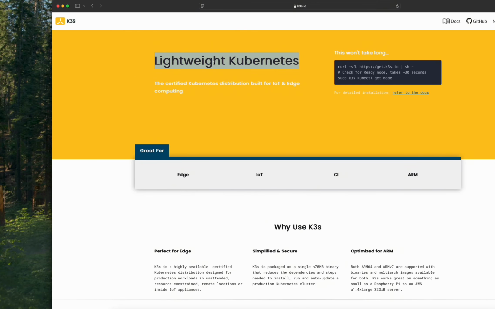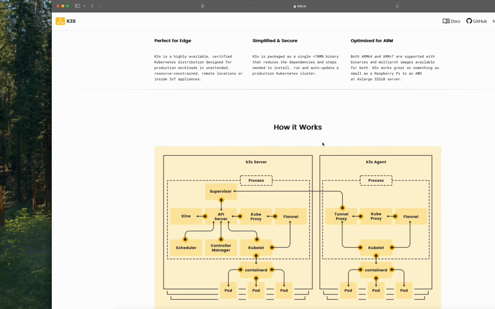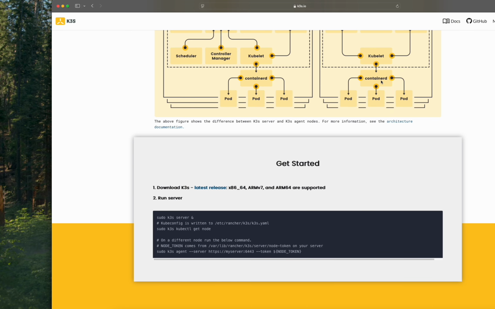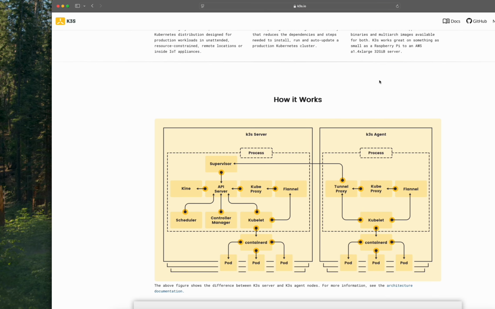Today, we're going to learn how to set up Kubernetes locally using K3S. Setting up Kubernetes, which is the full version of Kubernetes for a home lab, can be a bit of a pain, so there are other options. One of the most popular Kubernetes distributions is K3S, which has all the features you need and is super easy to install and set up.